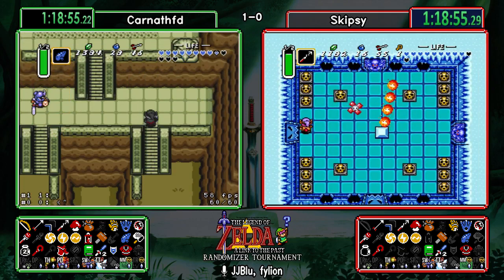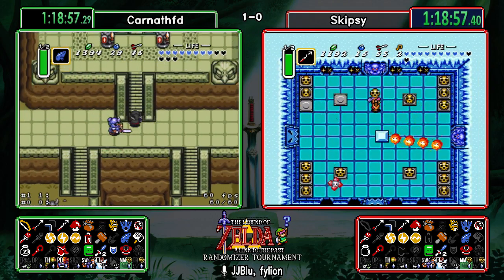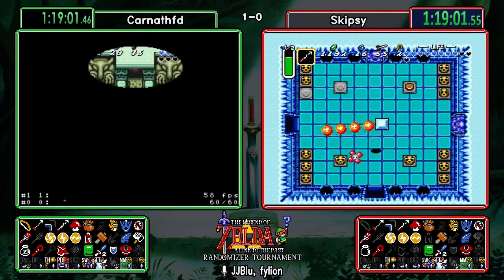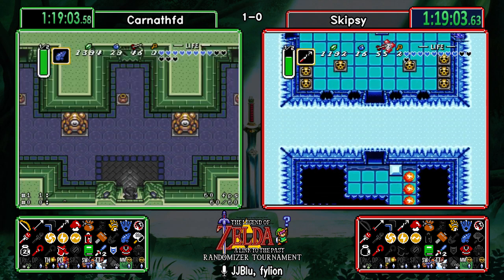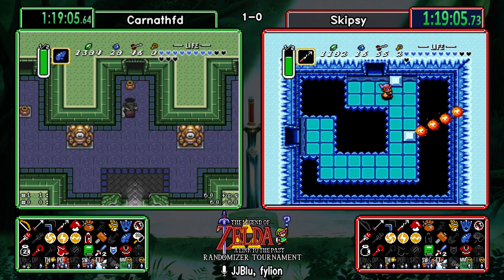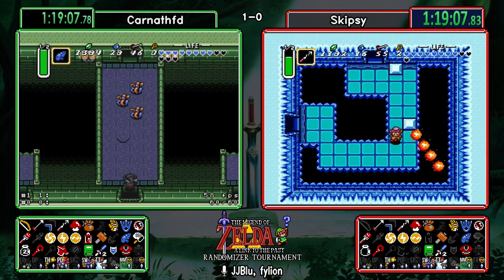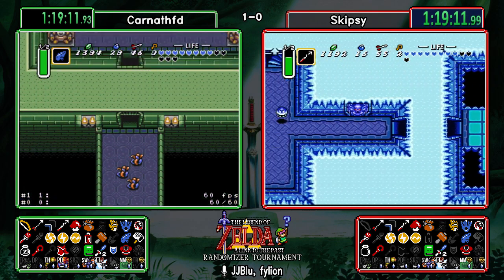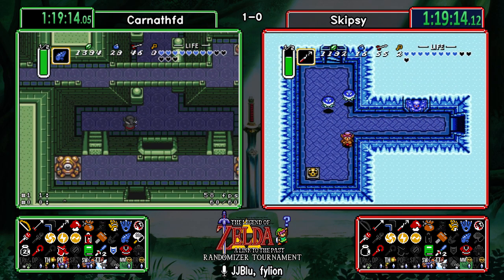And look at Carnath's play. He is headed back to Eastern Palace. I believe there's still an item on the Armos Knights. There's definitely an item from Sahasrahla here. No, they got all 3 items earlier. I'm pretty sure they didn't even do the back part of it. If I remember correctly.